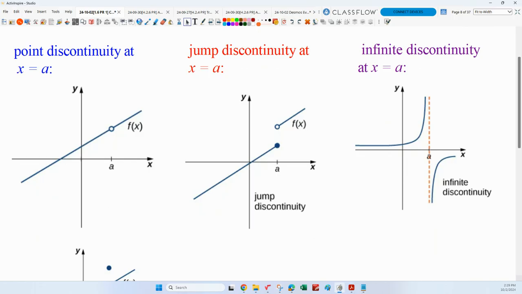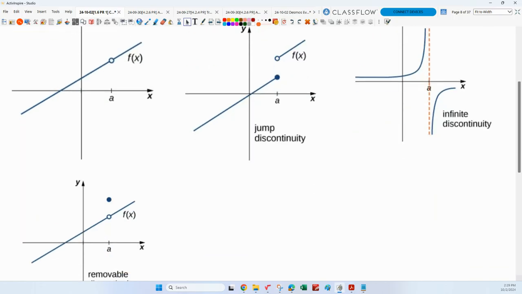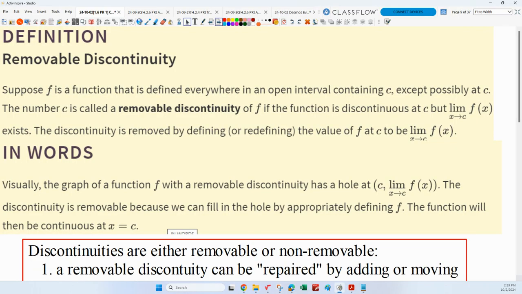But for the first two examples, I only have to change the value of a single point and I fix it, right? So therefore, we say that these types of discontinuities where only a single point is involved, we call those removable discontinuities because they're so easy to remove. All we have to do is redefine the value of the function at one point and we're done. These other types are non-removable discontinuities because in order to repair those, I have to change the entire function. I can't just redefine the value at one point, okay? So then we have removable versus non-removable, okay?